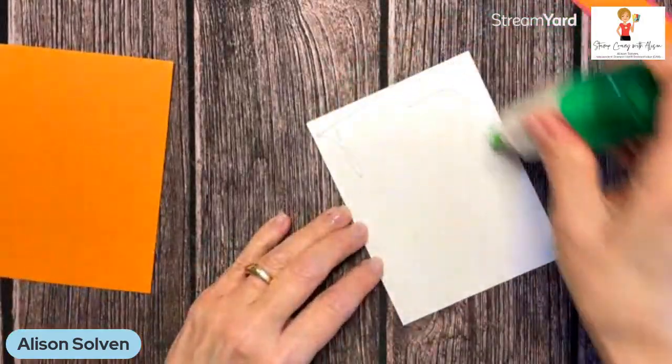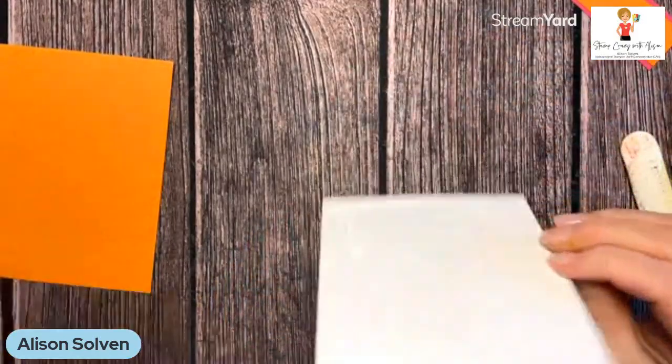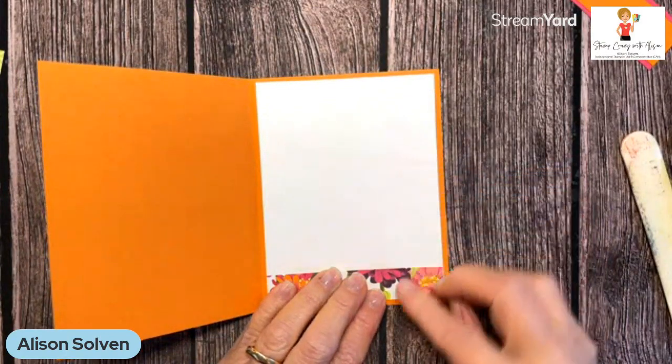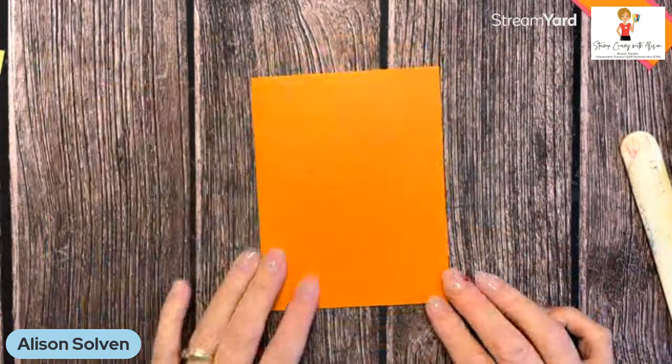When you're using a colored cardstock as your base card, it's kind of nice to have a white piece inside to write on. You don't have to, because this is fairly light. You could still write on it, but it just makes it a little bit more professional looking.